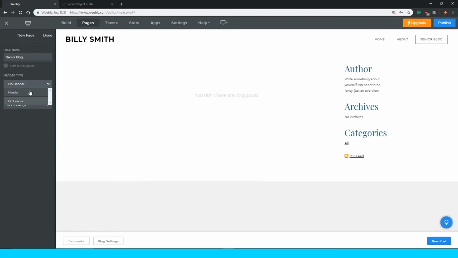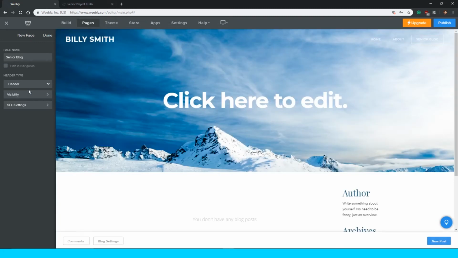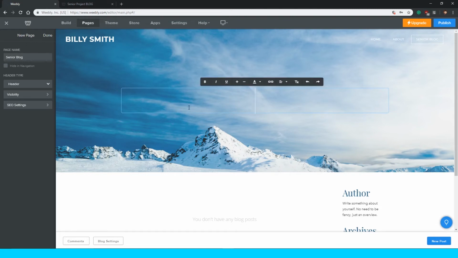So one tip that I have for you guys is to either choose between header or no header, and if you're going to choose between them, make sure to always be consistent with your website. There's nothing worse than having an ugly website that has a header and then another page that has no header, and it kind of makes it not as consistent. So consistency is very good on a website, and having graphically pleasing pages is also very good.